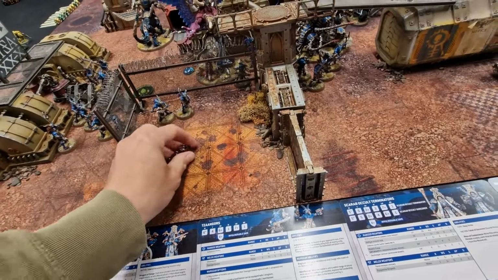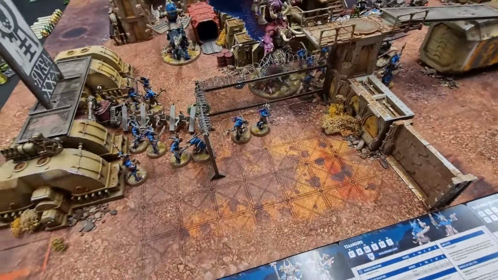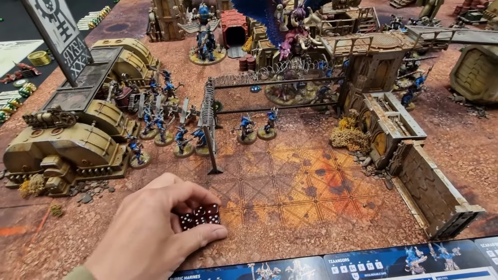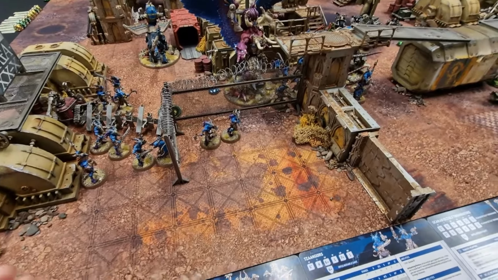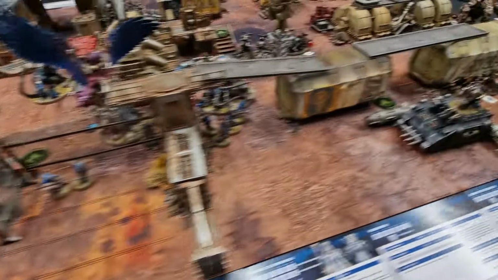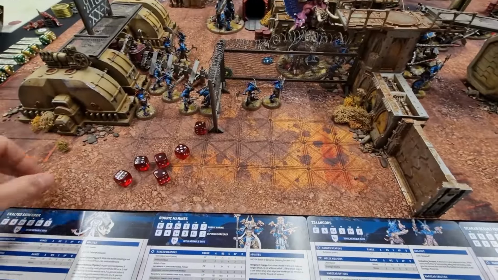Okay, so that's 6 shots. And we are looking for 2s. They've all hit. Nothing else for us to really do. Strength 11 is going to be 3s to wound. Strength 11? Yeah. Toughness 5. Rhino. Oh, and the Rhino. Sorry, yeah, my mistake. 3s to wound.